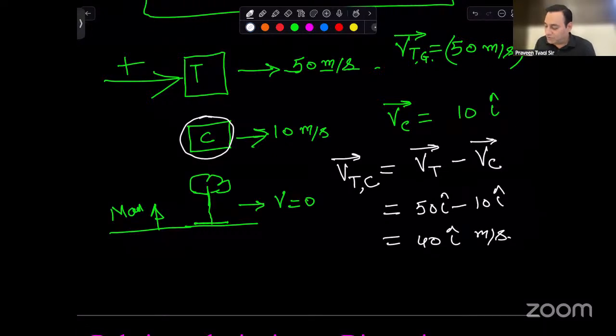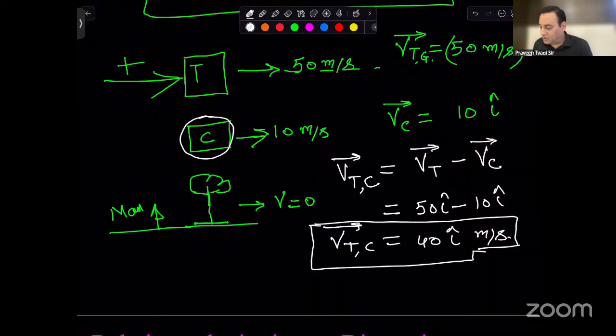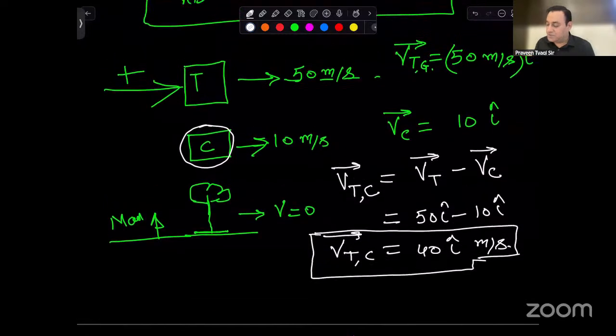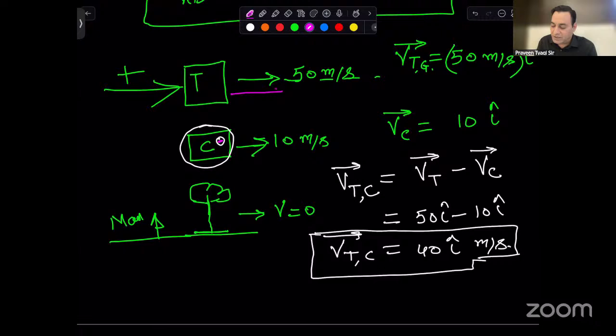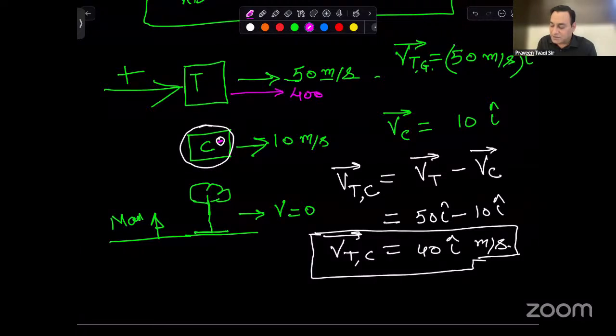You have to write the units. I'm just wanting to focus on making you understand this. Now let's understand what this means. Let's understand this. And you have to get this clear. So this means a person sitting in the car is an observer now. Observer is here. So if I want to get into the brains of this observer and then observe the truck, I will find the truck to be moving with 40 meters per second in this direction.